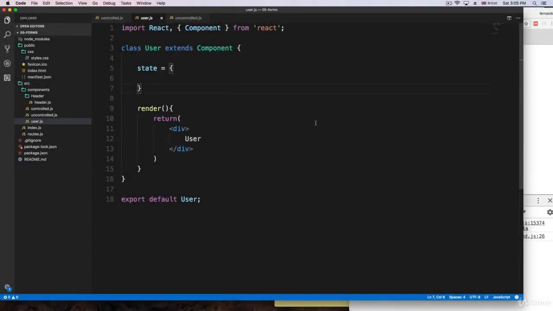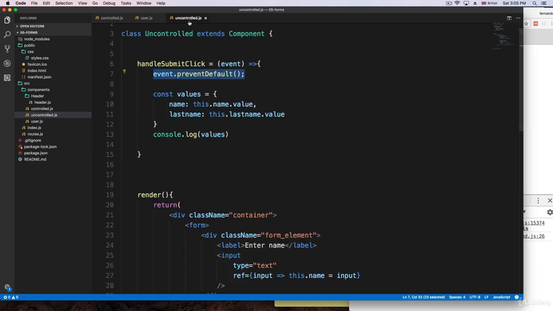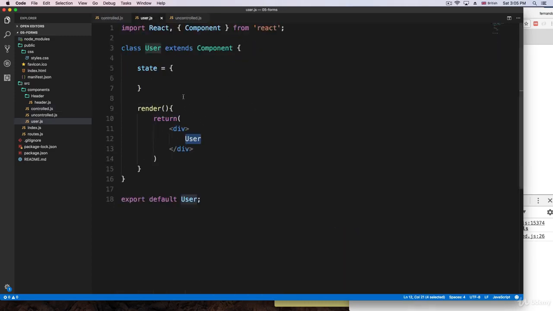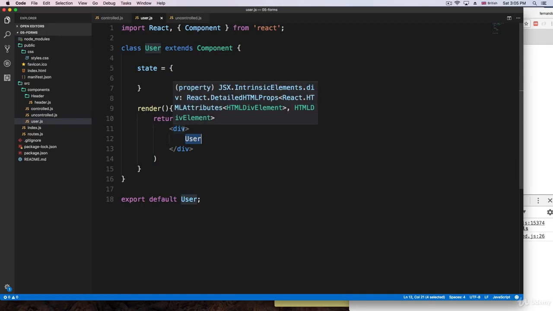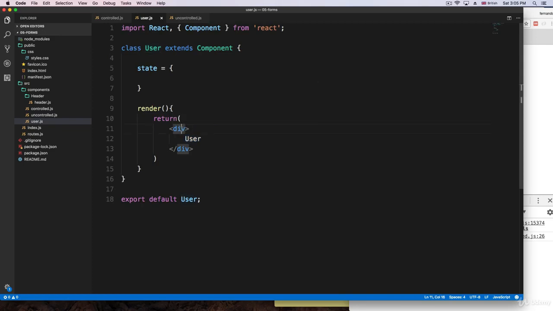Okay, so now what we're going to be doing is creating a template that is going to be adding all the inputs of a form. For us, it's going to be using a different component, and we're going to do validations and everything else, but we're going to be doing everything in a different way with controlled and uncontrolled. It's going to be a little bit hard to understand, a little bit confusing, but this is going to be a more realistic approach. Okay, so let's begin building this.